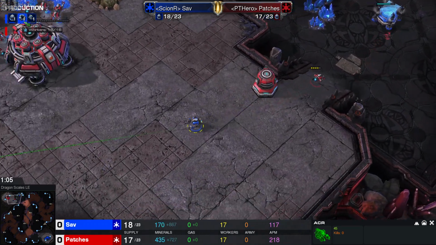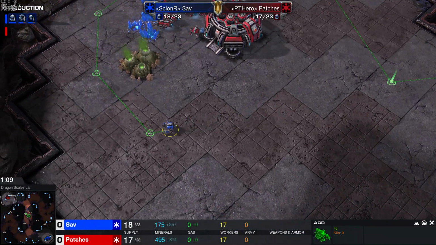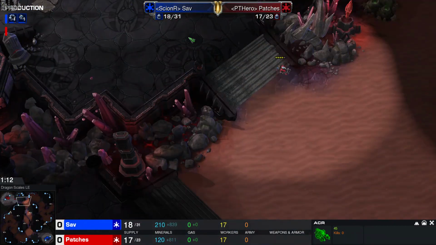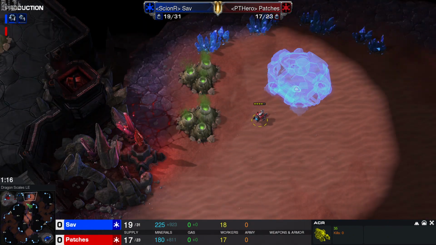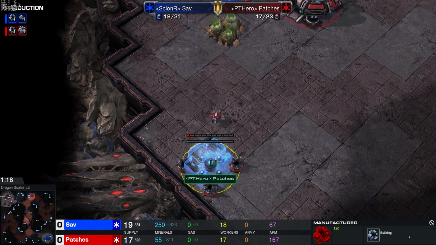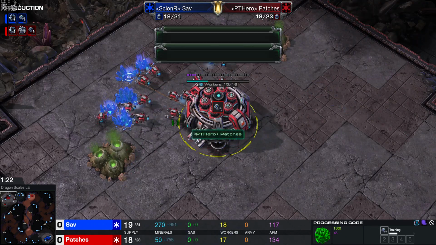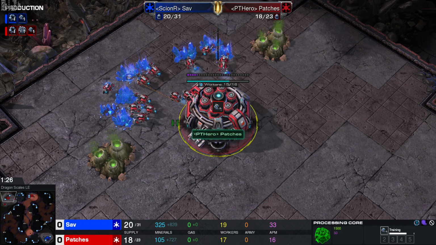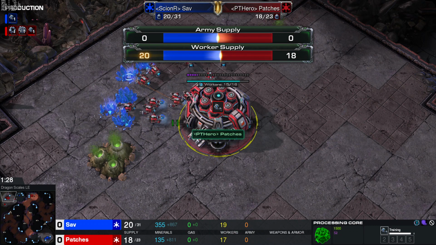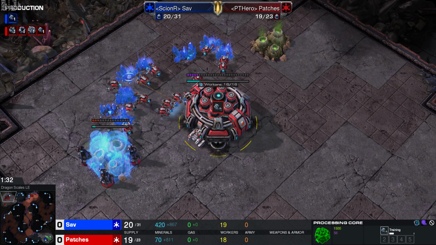Currently actually on higher supply. Patches forgetting to make an ACR? Patches? Hello? Oh dear. Yikes. About 1.5 workers ahead is Sav.